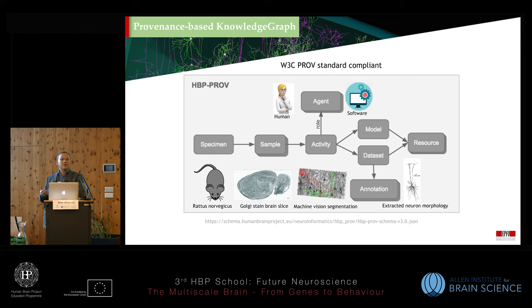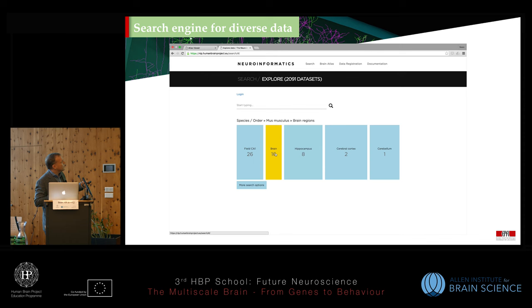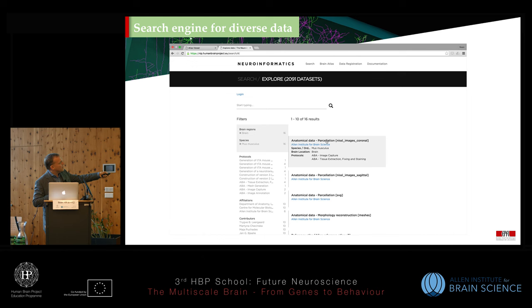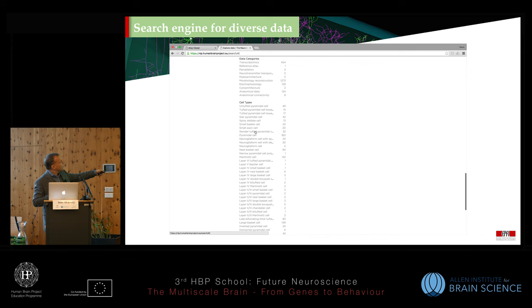So this is at its early stages. It's going to take a while to develop this out and make sure that all that metadata is being entered automatically. Right now, we're doing a lot of manual curation, but the APIs will be there. Then this is a search engine. This is an early version of the search engine where you can navigate just by clicking, or you can type in a free search. Here you can see we can find the Allen Institute parcellations for the mouse brain, or you can find, say, morphologies. These are the different ways you can filter the data: by institution, species, and contributors. We can look for the rat data.